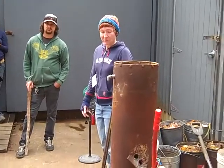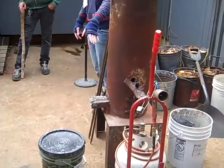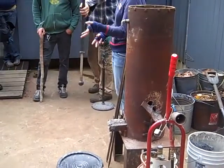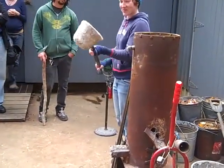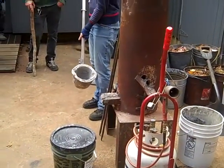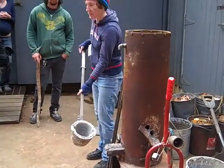So then we break open the bot with a spike, and it gushes out and pours into a ladle. Thank you, Josh. I'm prepared. So you have the ladles here, maybe three, maybe at least four. And so we'll just kind of tag team.